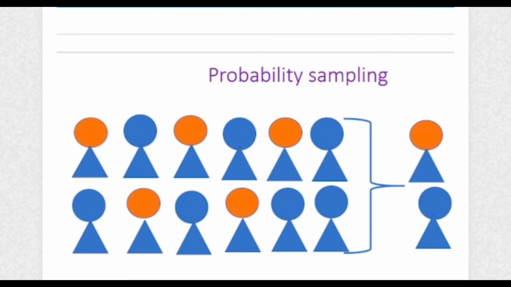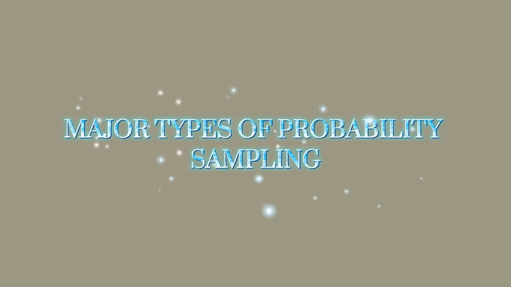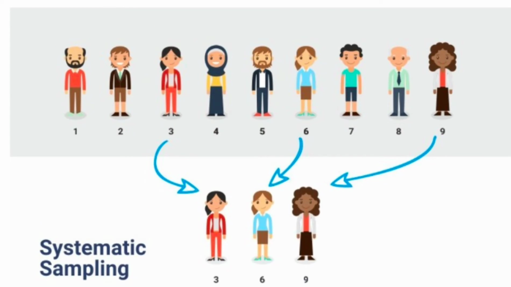Probability sampling is defined as a sampling technique in which the researcher chooses samples from a larger population using a method based on the theory of probability. For a participant to be considered as a probability sample, he or she must be selected using a random selection. Major types of probability sampling. Simple random sampling is the basic sampling method of survey research. The technique of simple random sampling gives each element in the population an equal chance of being included in the sample.